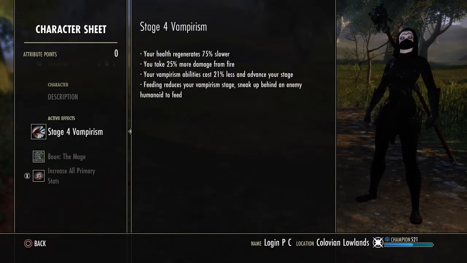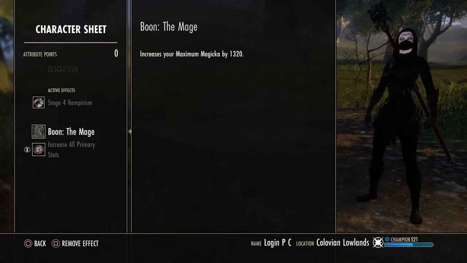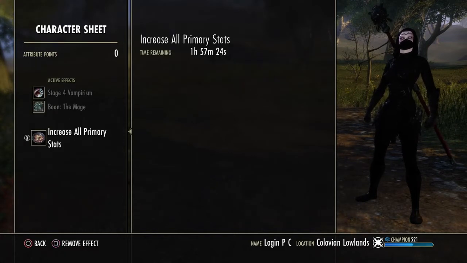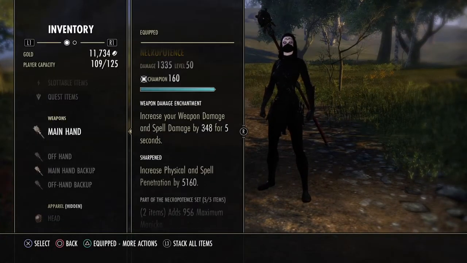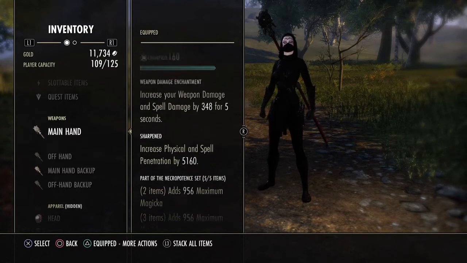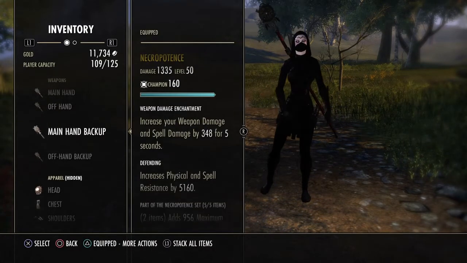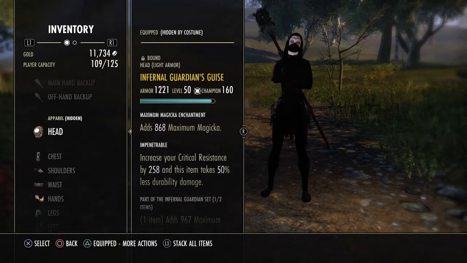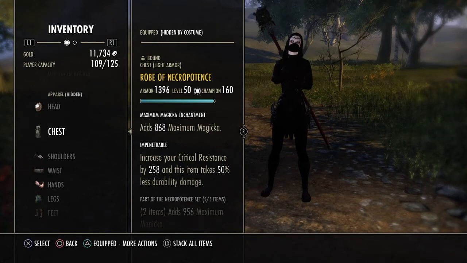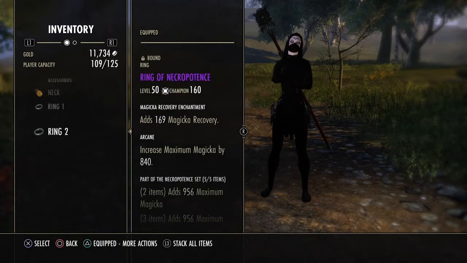Now while we're here, we'll go over, I am a stage 4 vampire. I am wearing the Mage Mundus Stone, and I have Longfin Pasty tri-stat food on. So for the sets, I have 5-piece Necropotence, Sharpened Inferno Staff front bar, and the weapon and spell damage enchant back bar. We have a Defending Necropotence Resto. For the armor we have 1 Necropotence on the body, and then these weapons here. And we have 3 Necropotence jewelry, all with magic recovery glyphs.